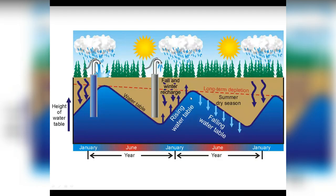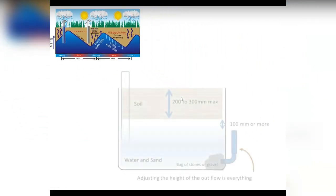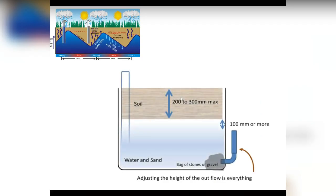And how we are copying that is, here is a container that holds water. So we've got water and sand down the bottom, so it's exactly like Mother Earth. And we've got growing substrate above it, just like Mother Earth. So with wicking beds, in some ways we're getting back to growing the way nature does, with a number of benefits, especially for people in Australia.